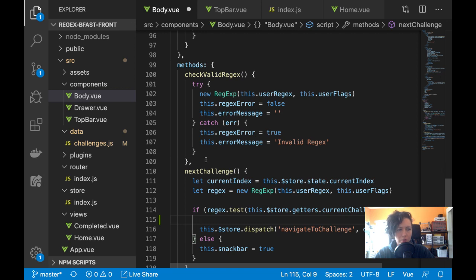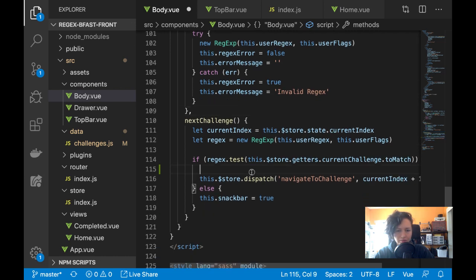Vuetify's snack bars seem pretty basic, but I could use, I think it was Vue Toaster I used last time, and it just gave me multiple options out of the box. It might also be on Vuetify's roadmap if they don't have it already, because they've been adding a lot of cool things.